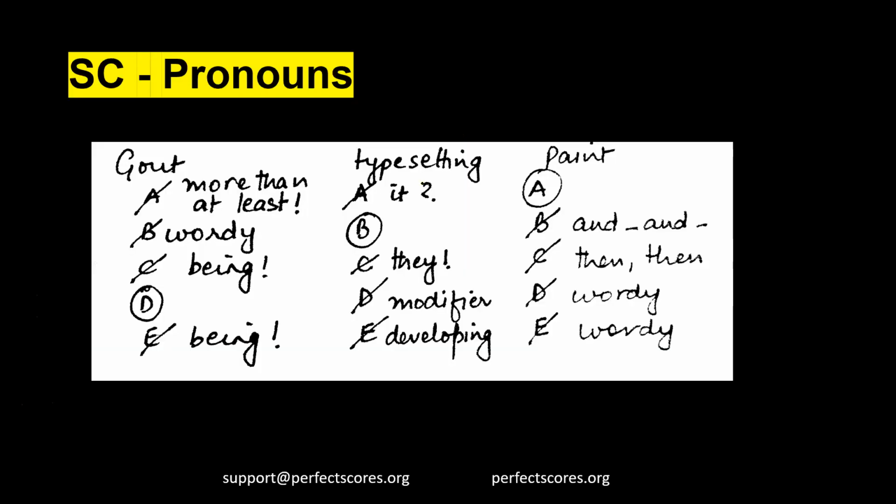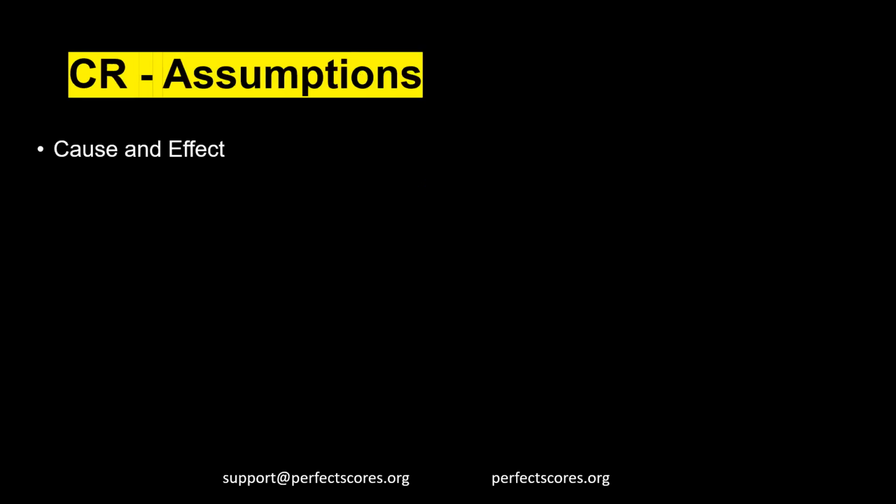And this is just how my scratch paperwork looked like when I was solving these questions. This is something that you can use as a template to solve the different questions. It just helps you keep track of which options you have eliminated and the reason why you've eliminated those options. Okay, so let's begin with assumptions. Before that, let's look at this pattern because it's a common pattern. So we'll also look at assumptions with these patterns.